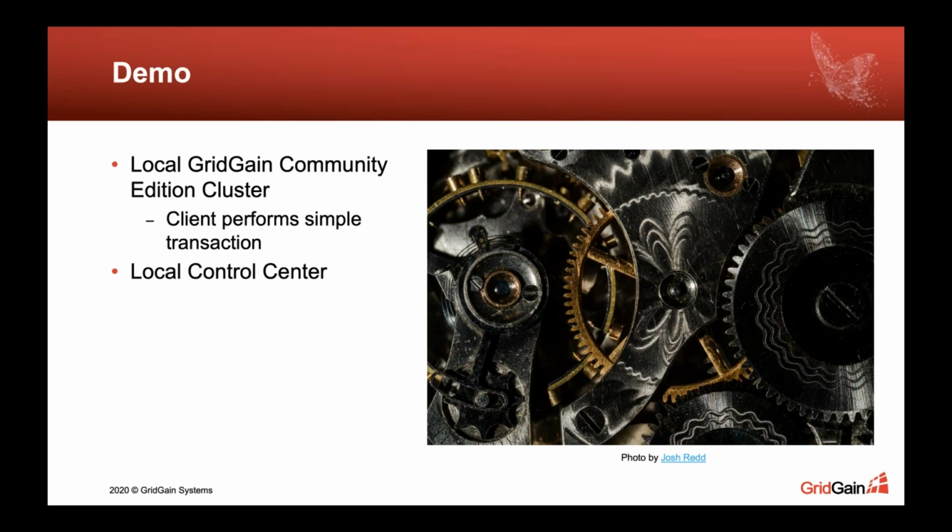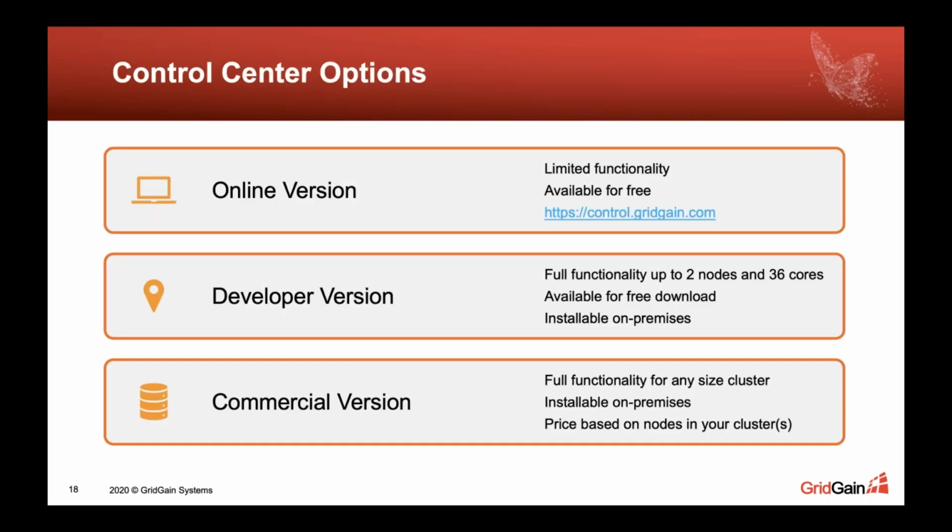So Control Center is configured out of the box for this. It makes it really easy to analyze both the OpenCensus metrics and the traces. If you're interested in more information, we have a few different versions of Control Center. One is a SaaS version that's available online. You can set up an account for free, connect your clusters. It has limited functionality only in that we don't expose all of the administrative functionality in that version. But everything I showed today, including tracing, metrics, SQL, are available.